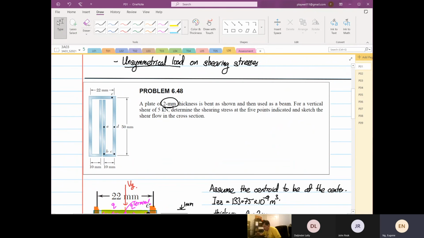So this is the question we tried to solve in our tutorial last Thursday. I did not really finish it. The unique thing about this problem, just to very quickly recap, is when we construct the shear flow. This is how the shear flow goes: one will go to the left, one will go to the right.